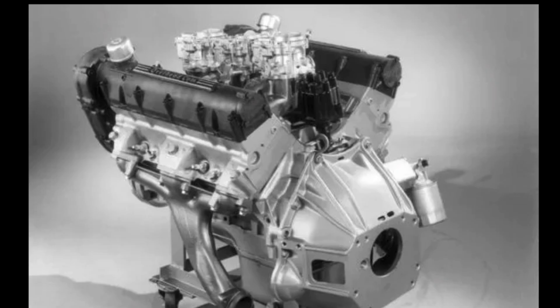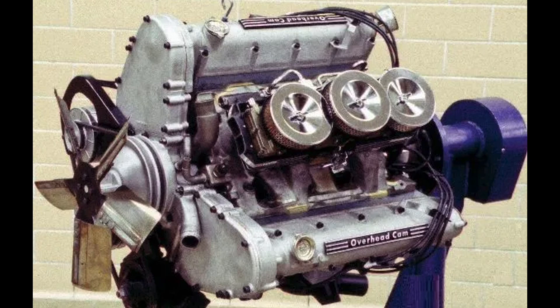What ended up happening over time is the Pontiac engineering team tried to come up with something that could actually be production ready. So they went from the four-valve-per-cylinder, double overhead cam, belt-driven engine that McKellar was standing next to, to something slightly more conventional — but still unconventional for the time — which was the single overhead cam V8 that we initially started discussing. That single overhead cam V8 had two valves per cylinder, so Pontiac had moved away from the radical valve setup, and as a result the valve cover isn't all that large — there's just an overhead cam driving two valves per cylinder.